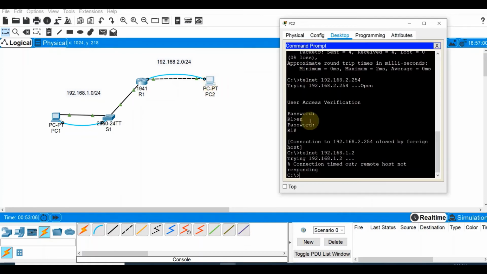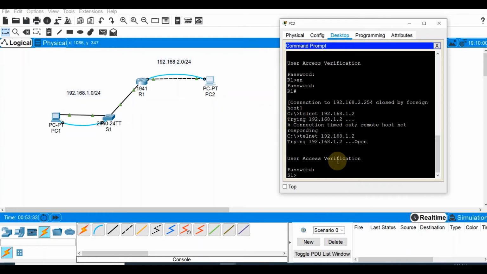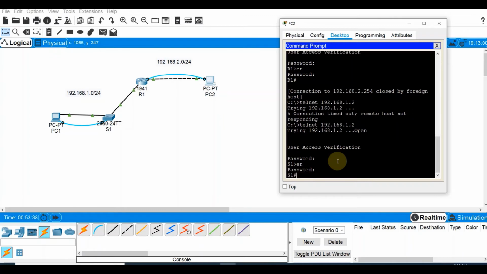So let's try to access that here. Start her up. It now allows us to remotely access switch 1 from the remote network. So that's the use of setting an IP default gateway on a switch. If you want to remotely access a switch, or specifically S1 here, from another network, we need to set the default gateway. So let's get in. The password was Cisco. The switch one already. And then our password for enable secret. So we are now on switch one, and we have successfully accessed it via another network.